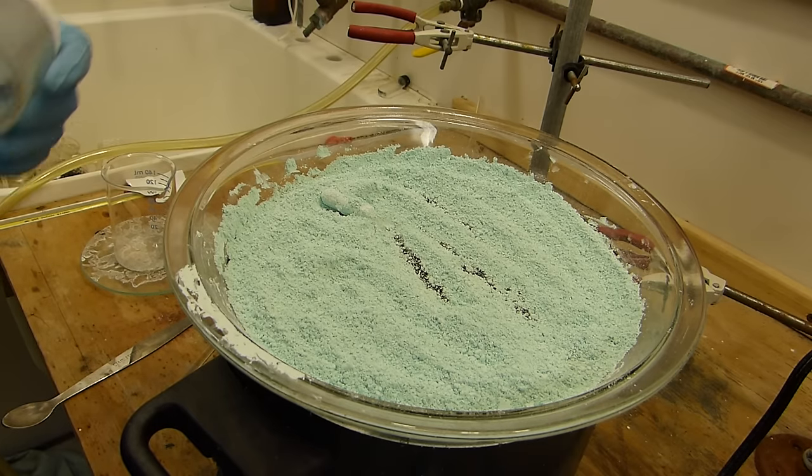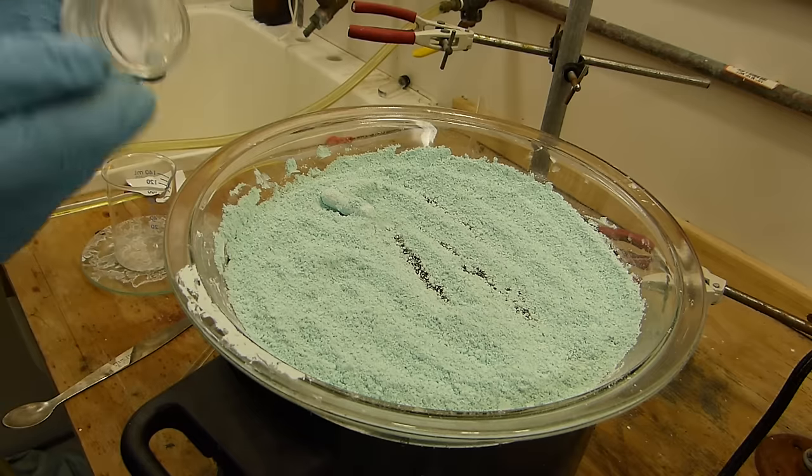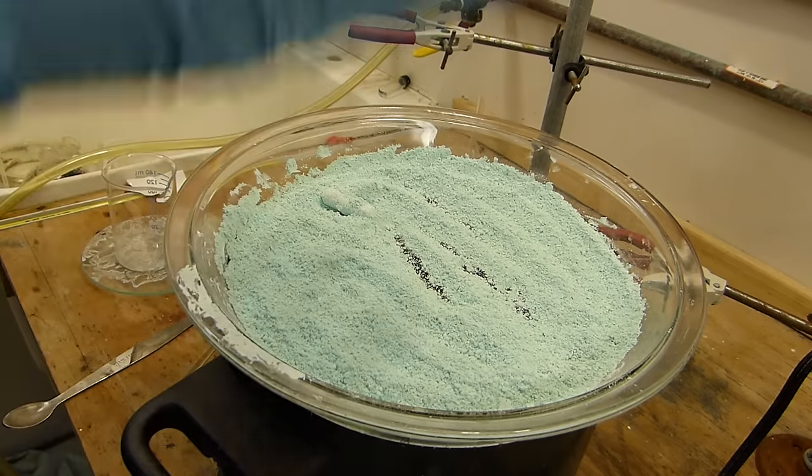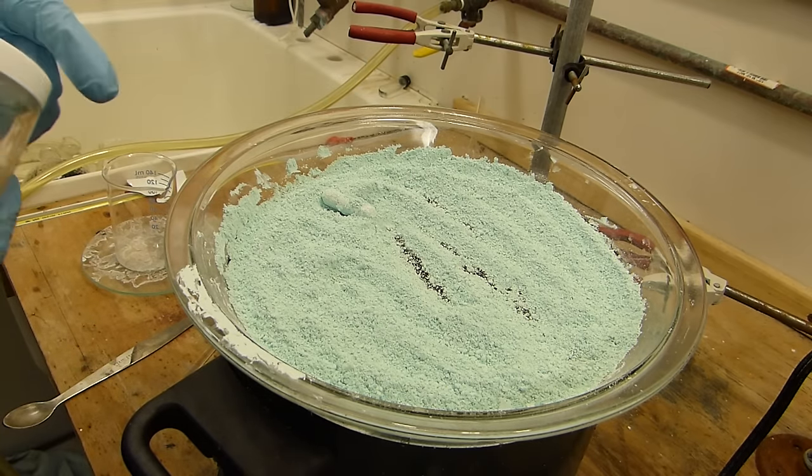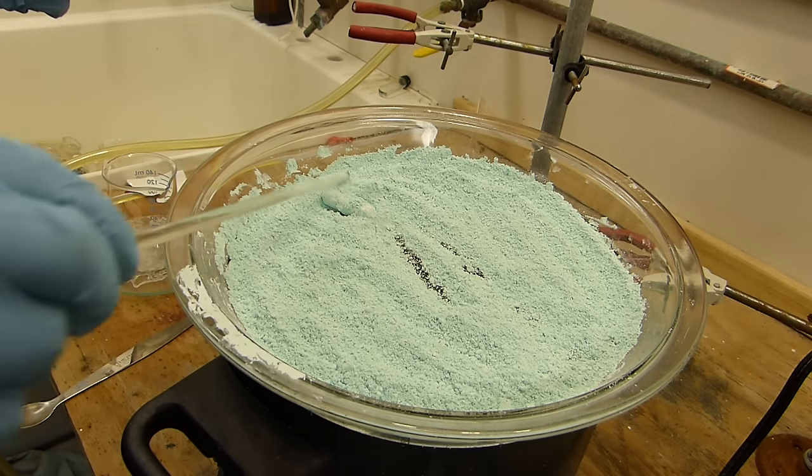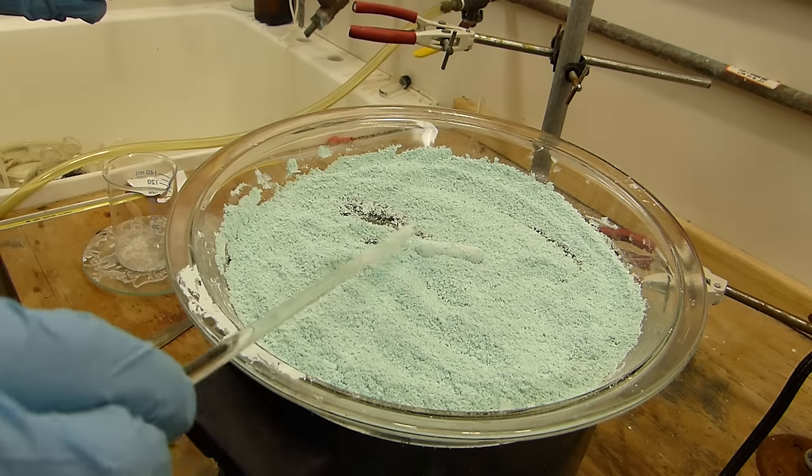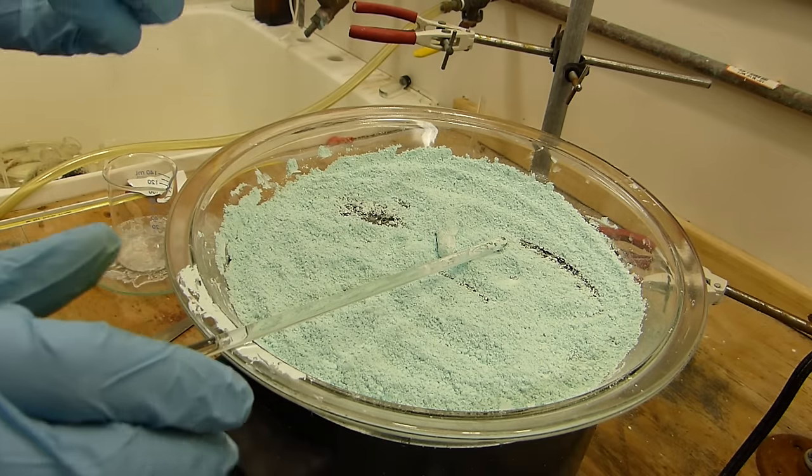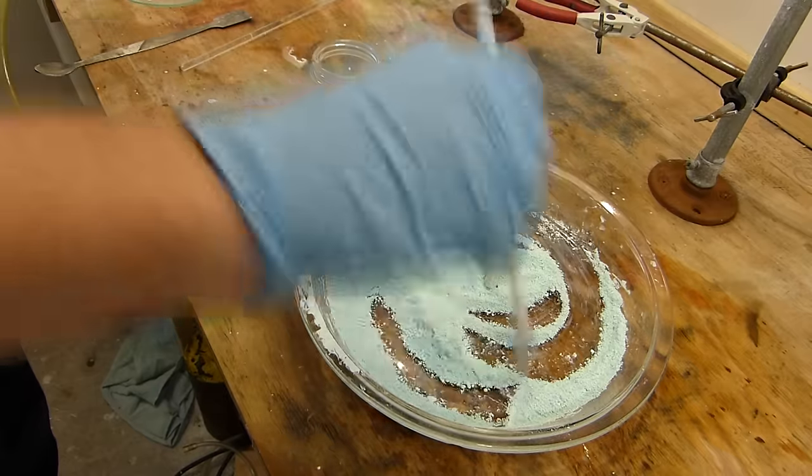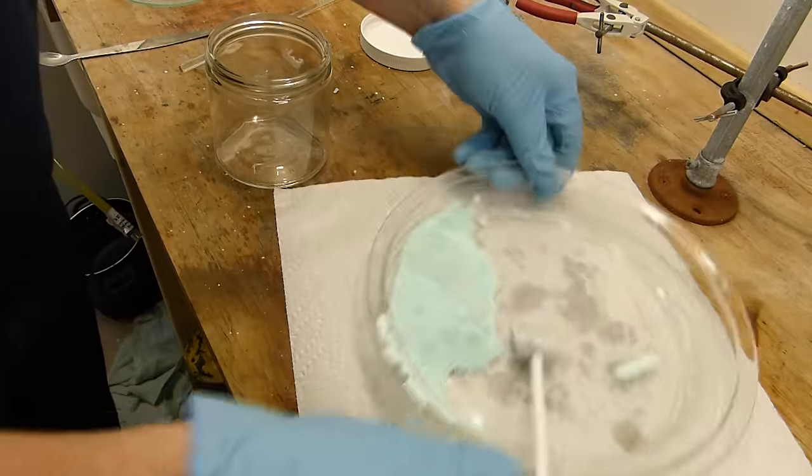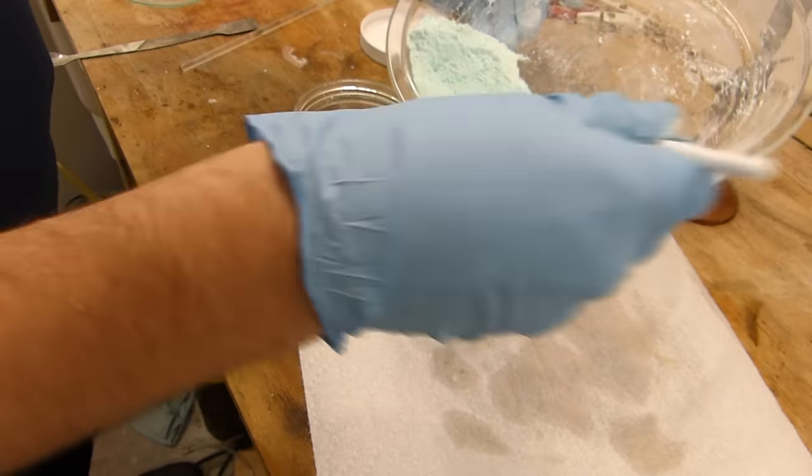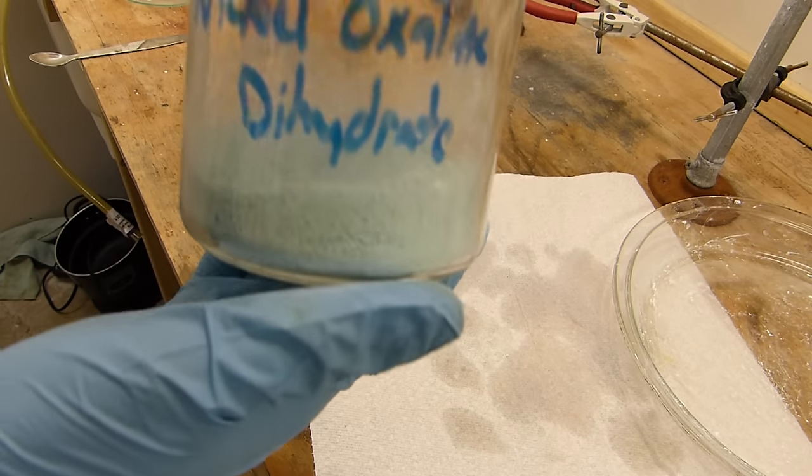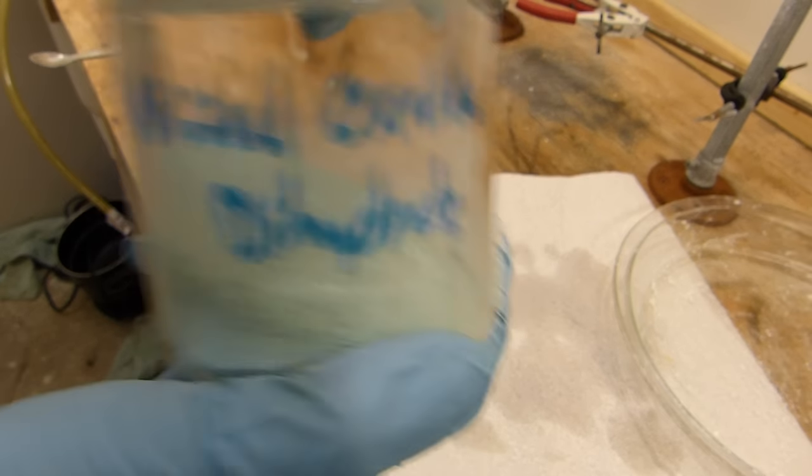All right so it's been a few hours and I've been continuously breaking this up and stirring it and I'm fairly certain that there's no more water to be had out of this because if you bring something like this cold glass jar close to it you no longer get any condensation on it, which means that there is substantially no more water being driven off. This is pretty much ready for storage. You can see that the powder here is just a really light teal sort of fine powder. These little lumps are very easily crushed. This could easily be ground to a very fine powder but in the interest of not getting this all into the air I'd rather leave it sort of chunky. And there we have a jar with a considerable amount of nickel oxalate dihydrate in it ready for future use.